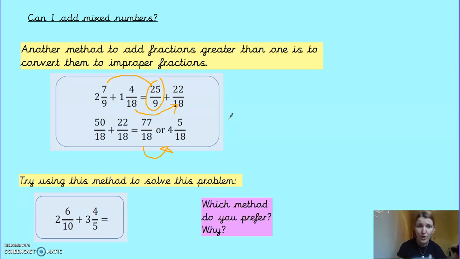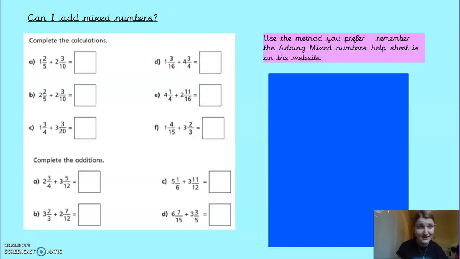Why don't you have a go for me at doing that with this question? So turning both 2 6/10 and 3 4/5 into improper fractions, then adding them and then converting. Pause me here, have a go and think about which method you prefer, okay? Okay, so I just had a go. The answer you should have got would have been 6 4/10 or simplified 6 2/5. Again, if you're not sure, come along to our drop-in session. We can do an example. Personally, having used both, I prefer the first method where you add the whole numbers, add the fractions. But some of you might feel otherwise, okay?